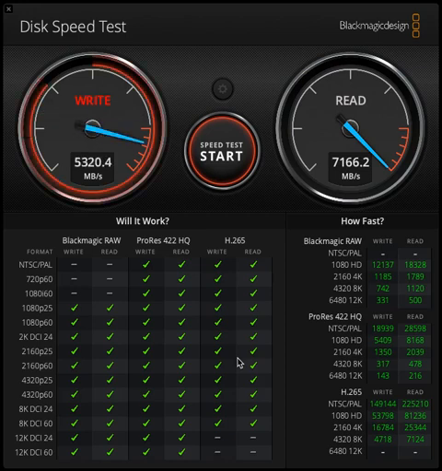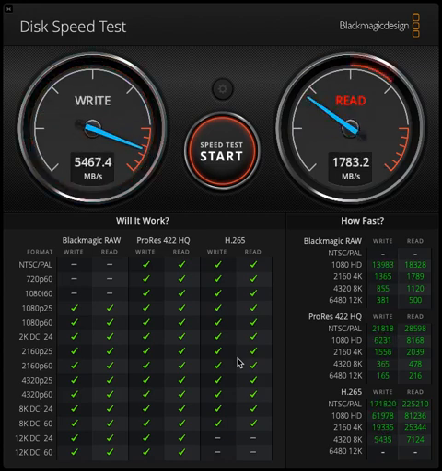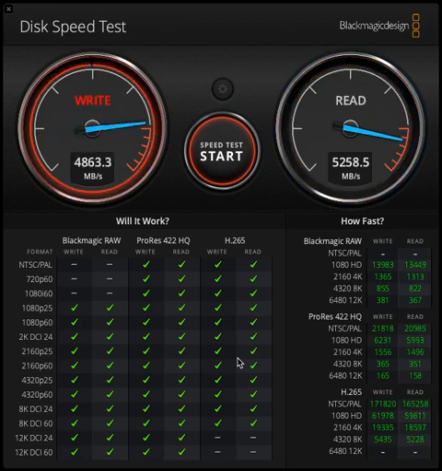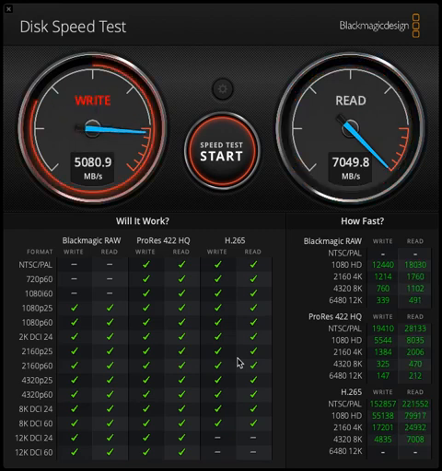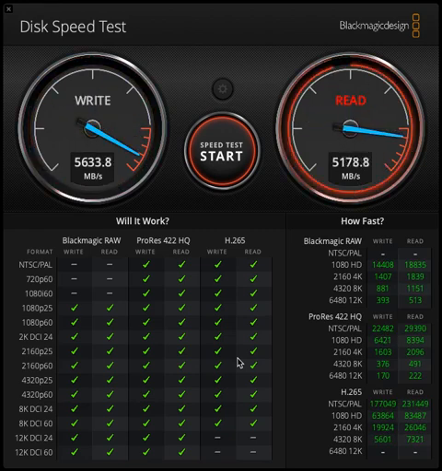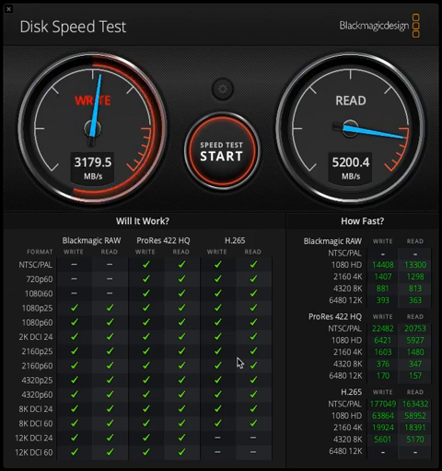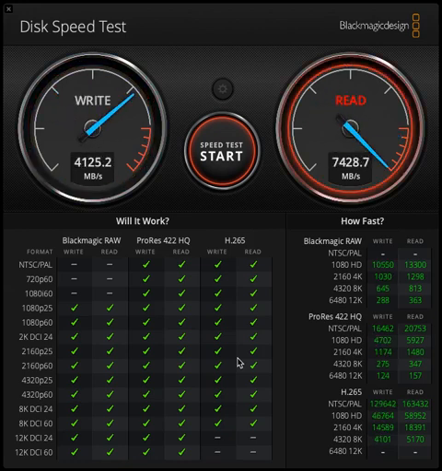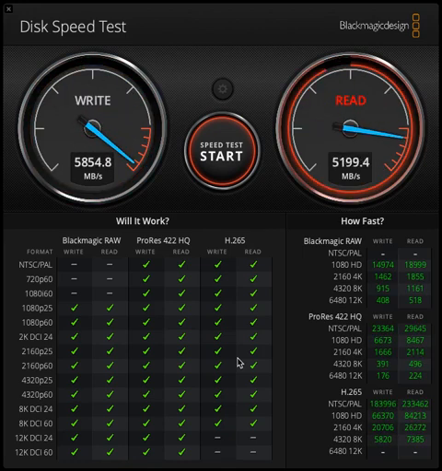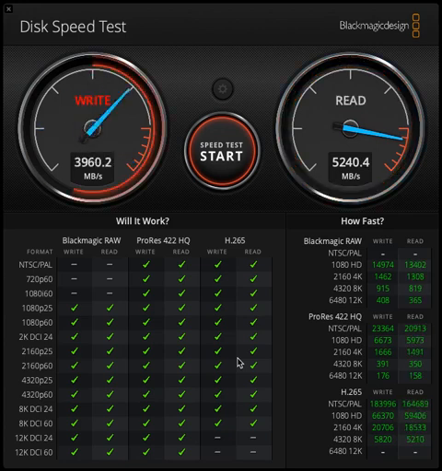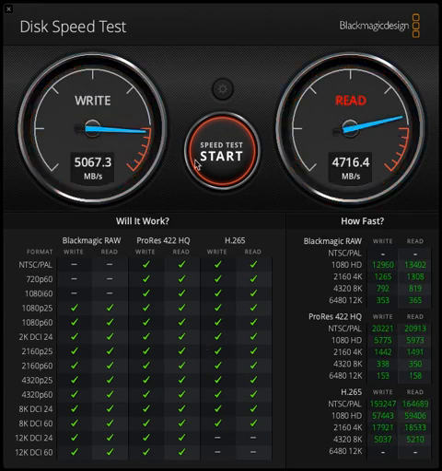So mind you, this is testing a very high-end NVMe, which is one of the fastest connections you're going to get for a solid-state hard drive. If you're swapping out a hard drive with another hard drive of a similar connection, now again, there are varying connections. This speed could vary. On a SATA drive, you're probably going to get closer to 500. So a more fair comparison would be this.